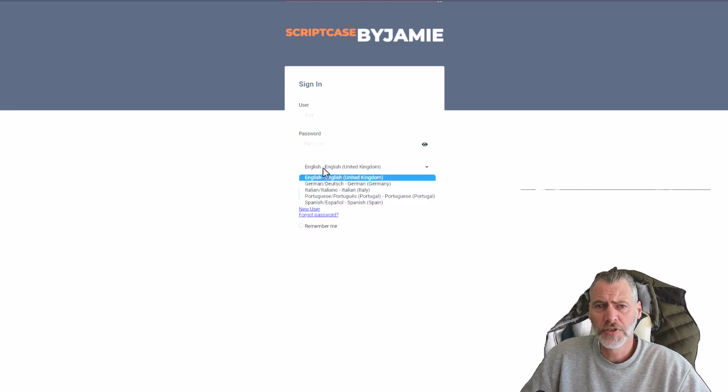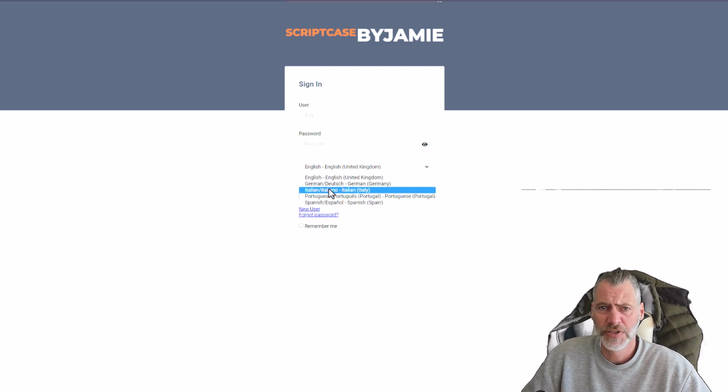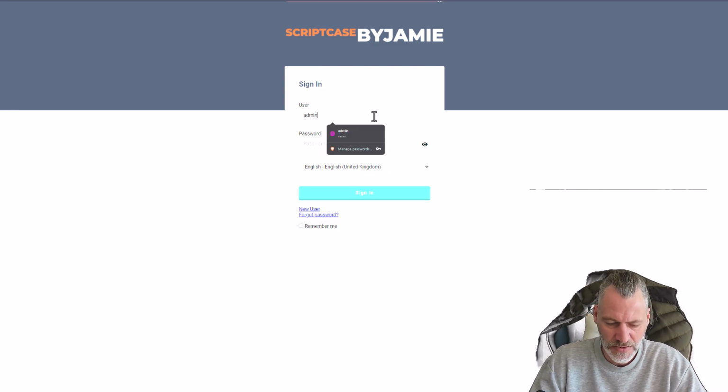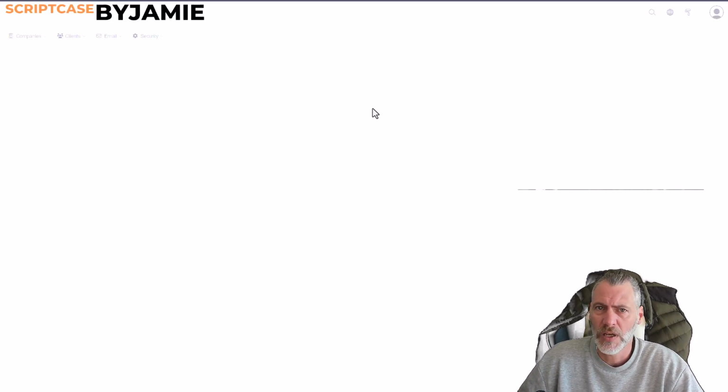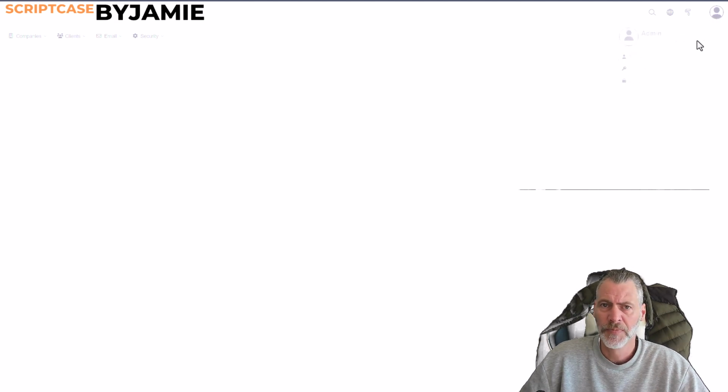Now, with the new security, we have our language selection, which is awesome. I'm just going to go ahead and log in. And there we have our menu. Now all of the security menu items have been added. This has also been updated. So even what I had added there previously, all those variables, have now all been updated. Okay, that's pretty cool.